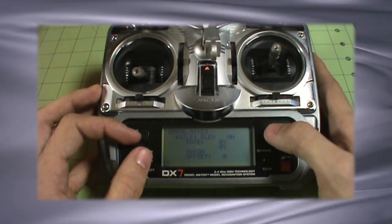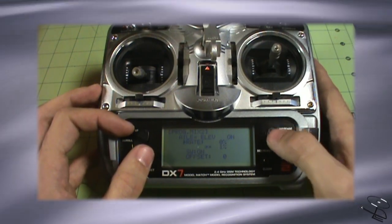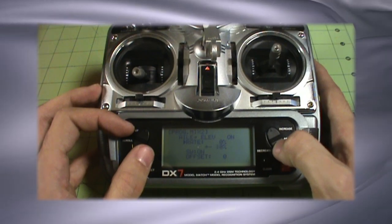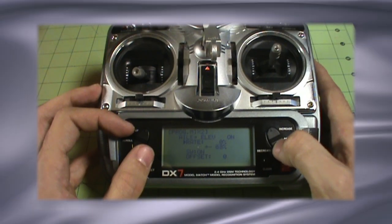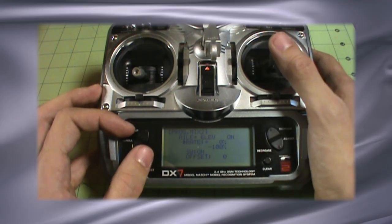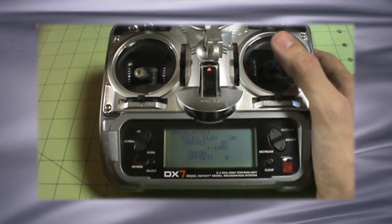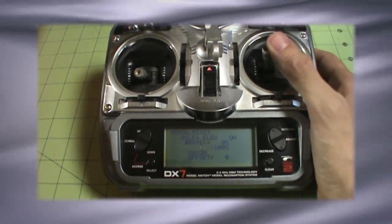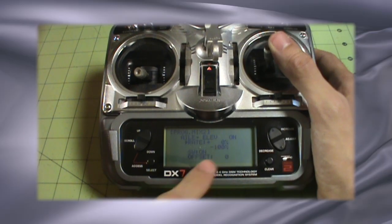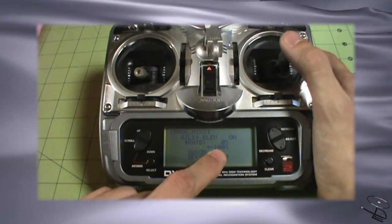Now we need to do the same thing on the rate. So I'm going to scroll down and let's give it negative first and see what happens. This means aileron movement is going to have an effect on my elevator servo. So if I move now — I move left aileron and I'm in this top part of the mix — and if I move my aileron to the right just a little bit, the arrow goes down here. So this is the current part that's going to be affected.